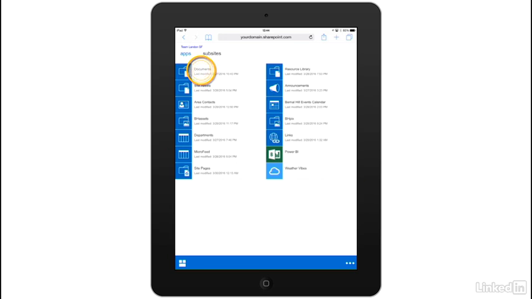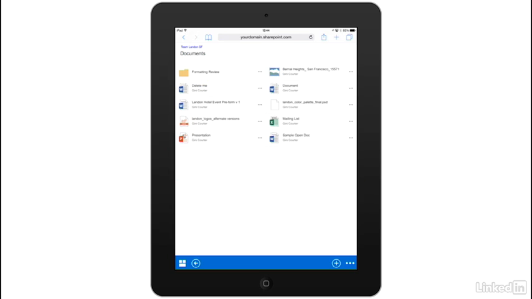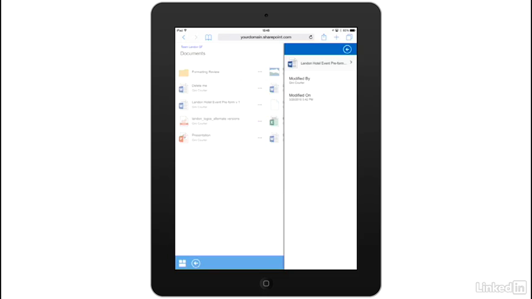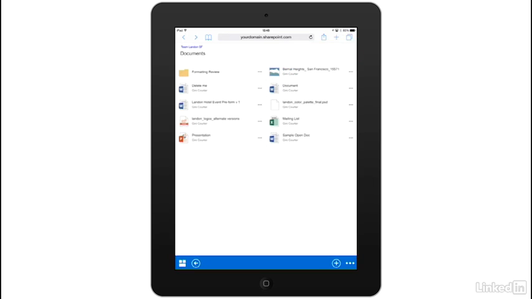Let's go to our shared documents library, just tap it, and there we are, working in our browser on a mobile device with our library. And it's not that different than when I'm working in a browser on my desktop. If, for example, I wish to look at this pre-event form, I have a menu. It shows me some basic information, not the same kind of information as when I have access to all of the properties, but a pretty good experience.